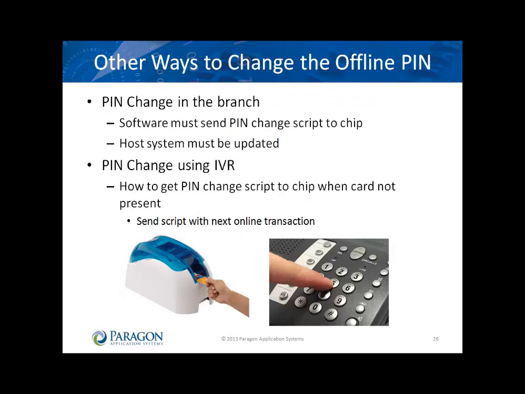There are other ways to change the offline PIN in addition to offering the PIN change selection at the ATM. Some financial institutions will obtain a hardware and software solution that allows the cardholder to change their PIN in the branch. The solution basically sends a PIN change script to the card and ensures that the host system is updated with the matching PIN offset. In some regions, PIN change using an IVR is allowed, but only for the initial PIN change. The customer must then go to an ATM and do a transaction, which could be just a balance inquiry, in order for the PIN change script to be delivered to the card.